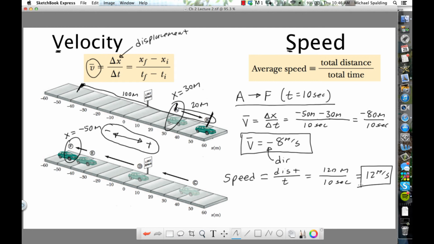Are we going to A, B, C, D, E, F? Is that how we do it? We could have. I just picked 2 points randomly, so we didn't concern ourselves with B, C, D, or E. But on a quiz, if I gave you this diagram, I could have said find the average velocity from C to E or A to D. I could have picked 2 different points. If we're focusing on A to F, we don't care about B and C. I guess we did for the distance, because we have to factor in that it did go to B and then turned around at that point.